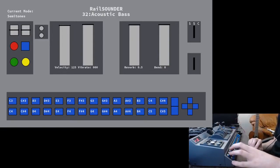So if I have C3 as the root, and I want to play a C major chord, I will need to go to the major third, which is up by 4 semitones. So the E, or 1, 2, 3, the major third. Right, and we also need the perfect fifth, which is then 7 up from the root note, which would make a G. So a C major chord, just like this.